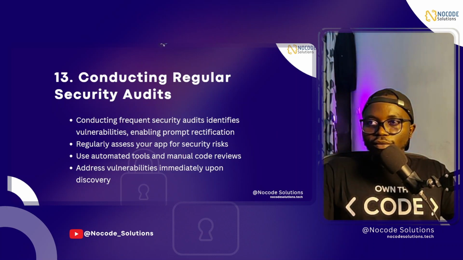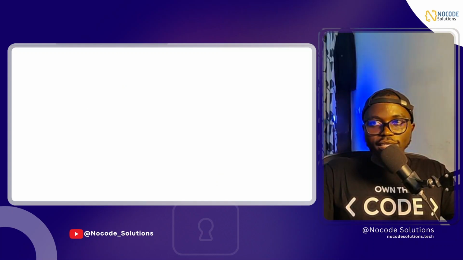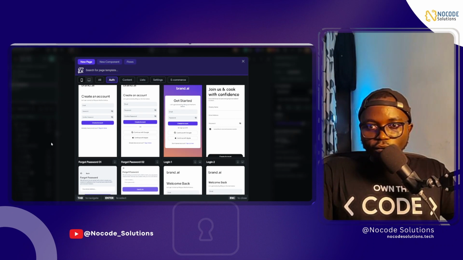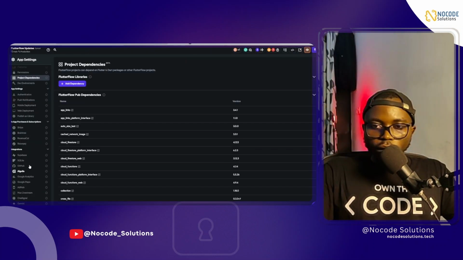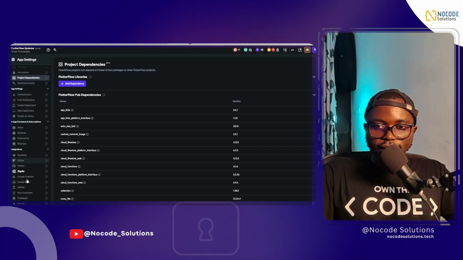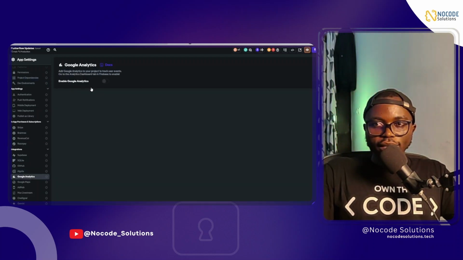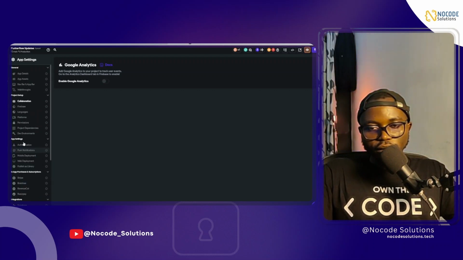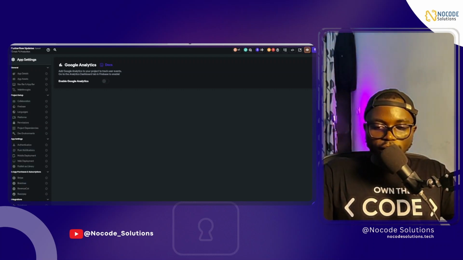So here on FlutterFlow, for example, Firebase, on your Firebase console, you can have a whole analytics that shows the actions that are happening, like all the triggers and whatnot, everything. So here on Firebase, all you have to do is come here to your settings section, right, and scroll down to the bottom and you're going to see analytics. So you can actually tie custom analytics like Google Analytics into your application. That is going to keep track of all the actions and the events that are happening in your application, right? If you do that, then you've already conquered one scenario of monitoring and tracking down vulnerabilities.